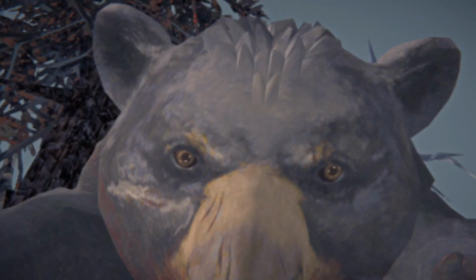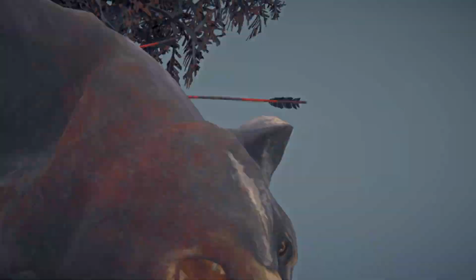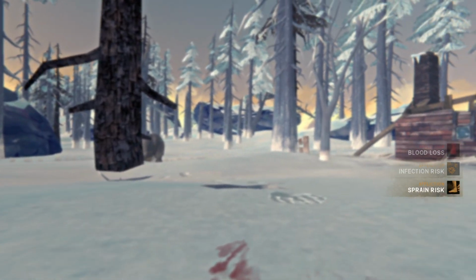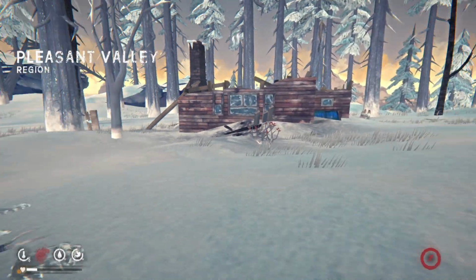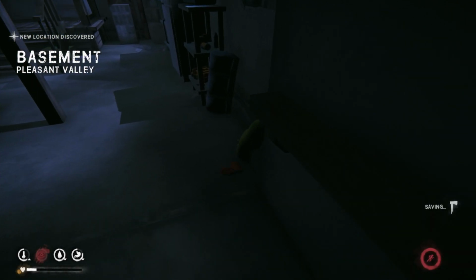Oh my. Well, that was a little aggressive start, wasn't it? Oh my gosh. Kind of scared me, actually. Are we in Pleasant Valley? Yeah, we're at the, I'm at the Skeeter's Ridge. Alright, well, let's go in here and heal up, I guess. Oh my gosh. That was very aggressive for no reason.